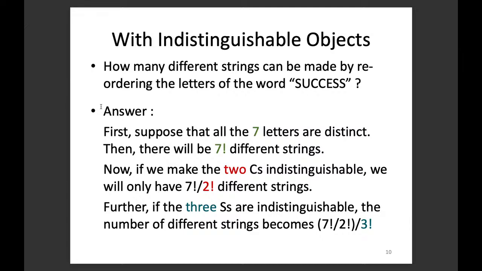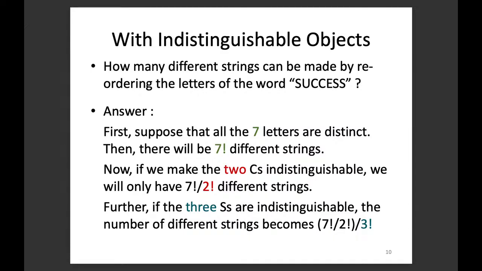In this problem, we are going to find out in how many ways we can arrange the letters in the word "success" to form a string of 7 characters. We are going to use every one of them, and we want to know how many different arrangements we can form.